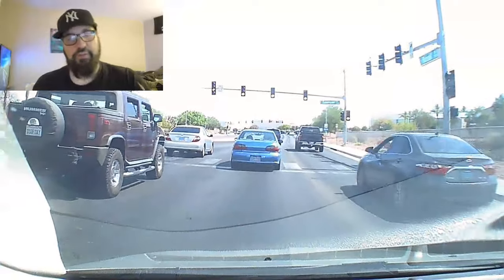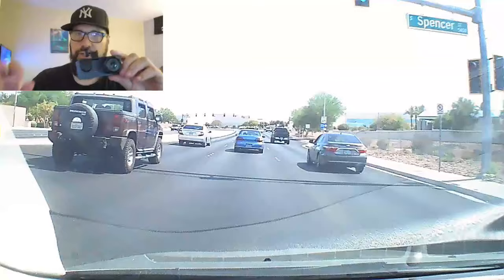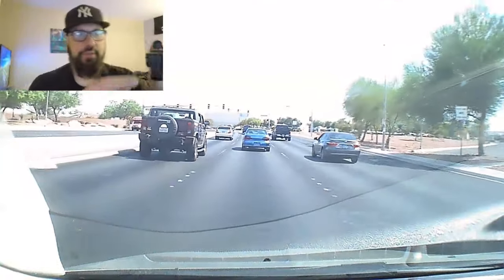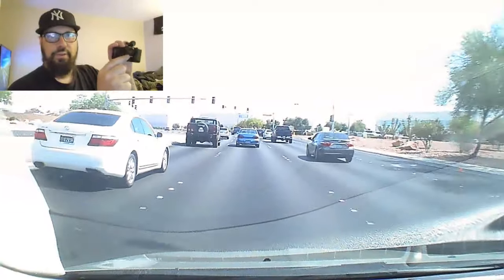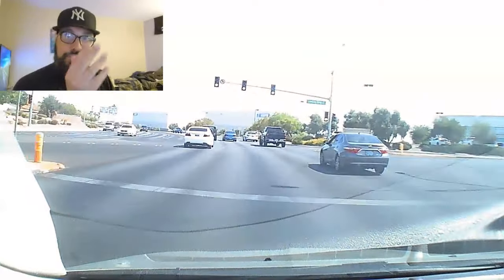There's a front camera that faces you. It records both cameras but not in one video file — it records a separate video file for the front camera and a separate video file for the selfie camera. The selfie camera is mirrored, as you'll see in the video. I don't like the fact that it's mirrored. Maybe in my video editor, CyberLink PowerDirector, I can flip it somehow — I'll figure it out.